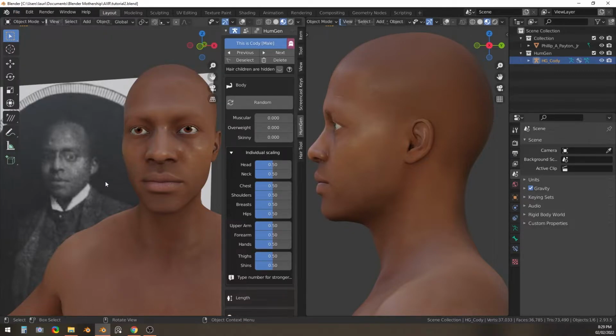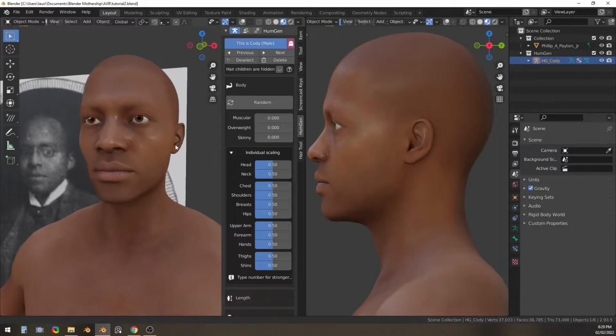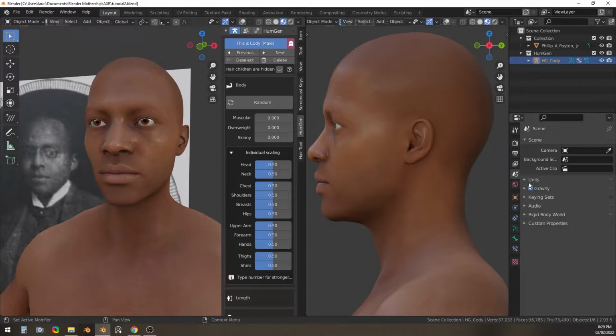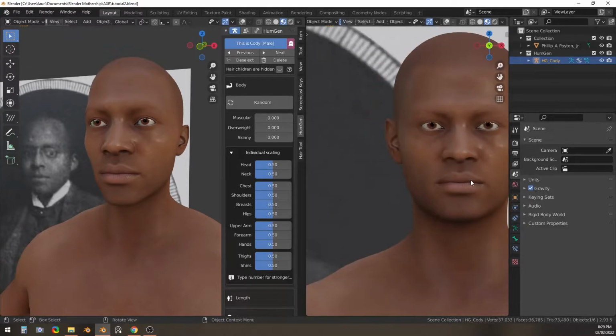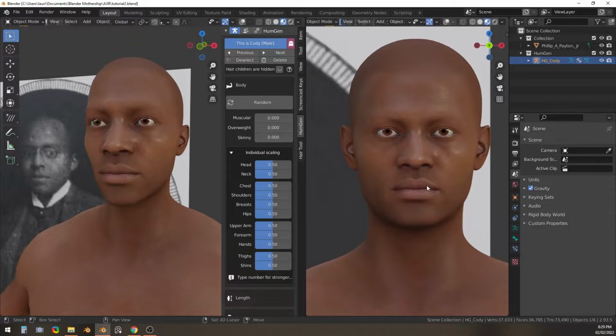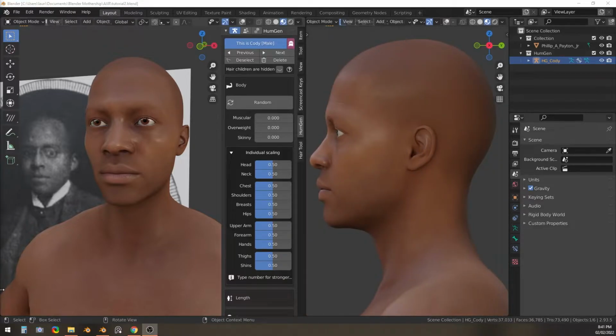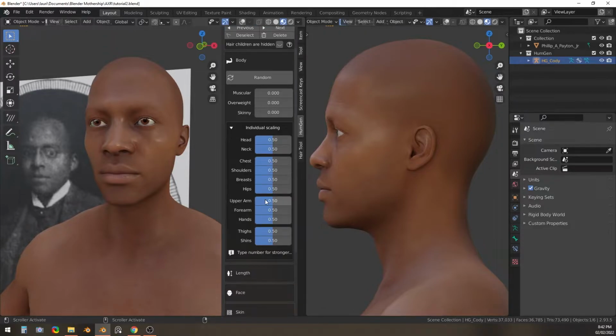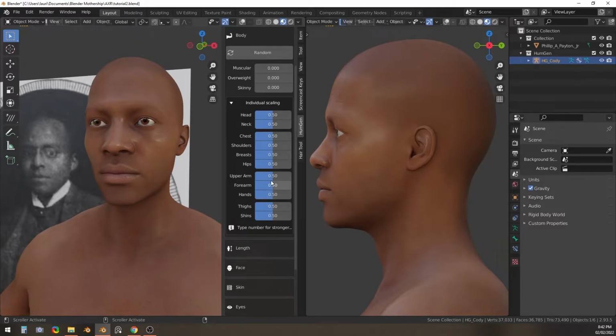So I was explaining how I was modifying my view so that I could get a better look at the adjustments that I'm making, because as you were able to see, the orthographic and perspective views are quite different. And you'll wind up seeing how this comes into play more as you start to make adjustments to individual scaling. And I don't want to weigh down this tutorial going through every single option, so I'm going to try and breeze over this a bit.